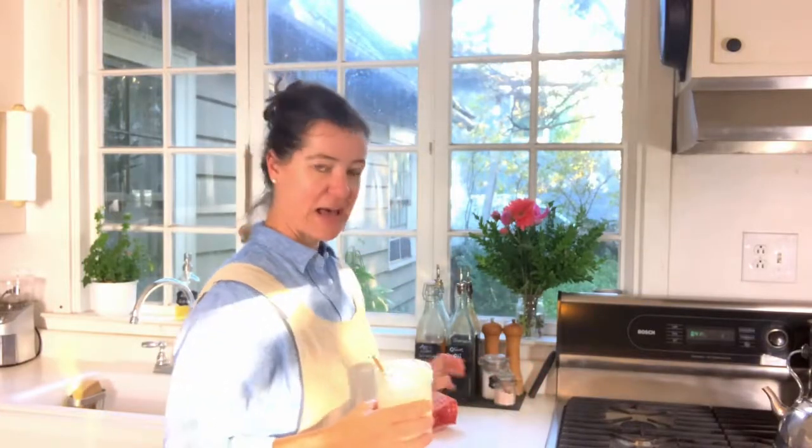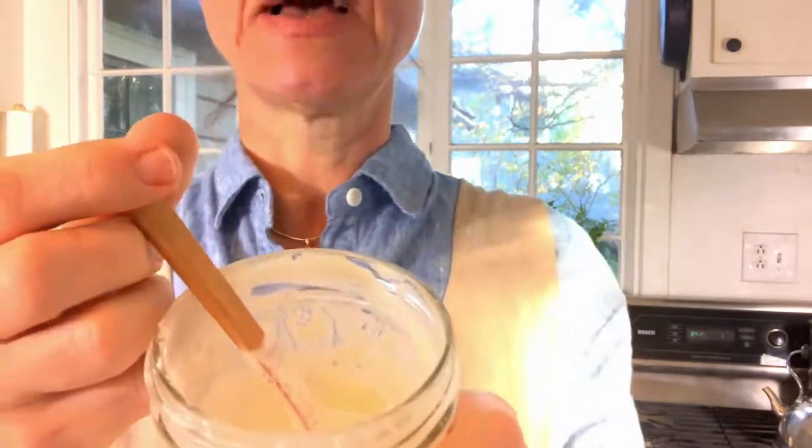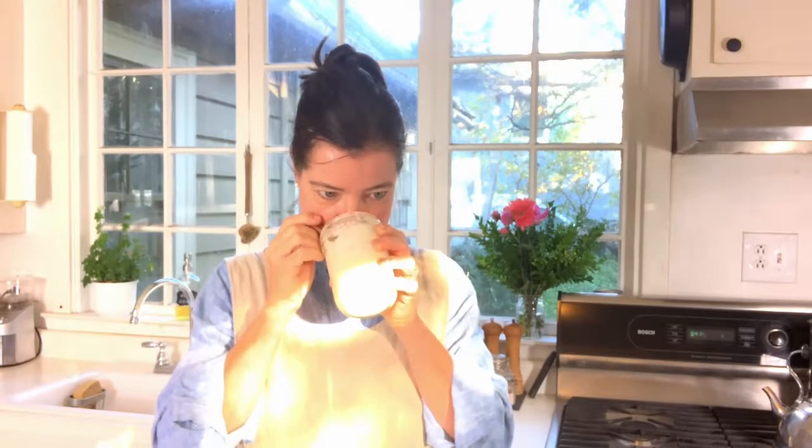My starter is ready. I actually took that out last night — I was talking about that in my last video — how I compacted it down, put a lot of flour in it, and put it in the refrigerator to make it a little bit more inactive. Last night I took it out and, it always pains me, I dumped out about half, maybe a good third of my starter, and added a little bit more water — filtered water — and a little bit more flour, and let that sit on the countertop. What I have right now is a sourdough starter that is very foamy and bubbly and airy and has a pleasant, sour smell. We're going to use that to make our bread today.